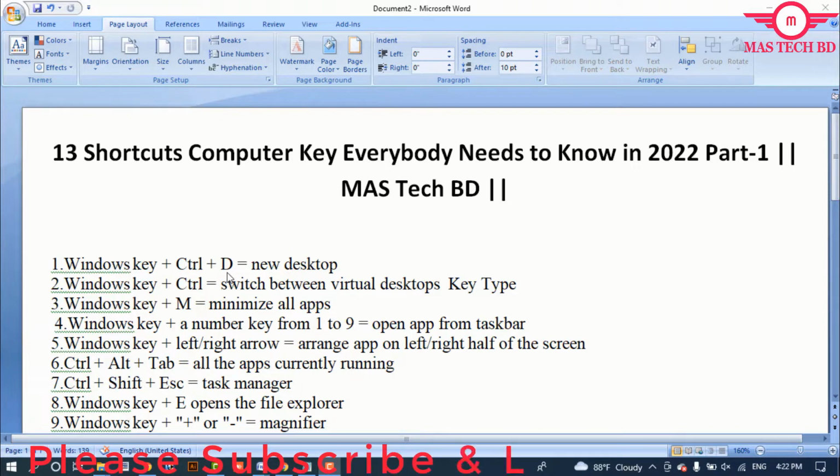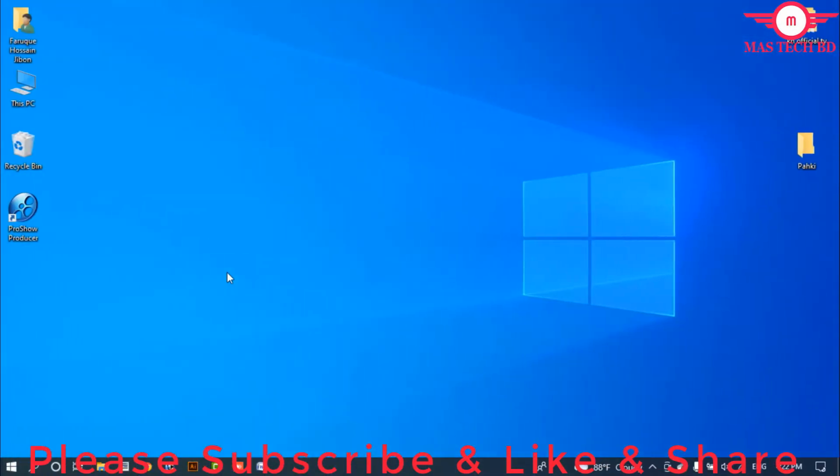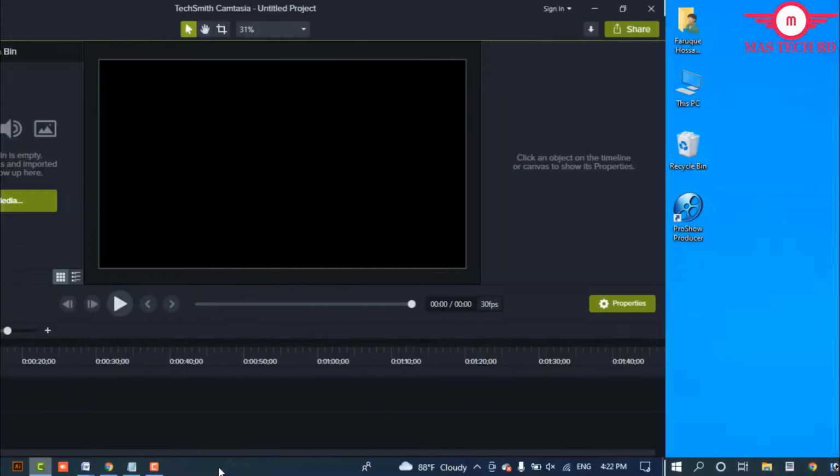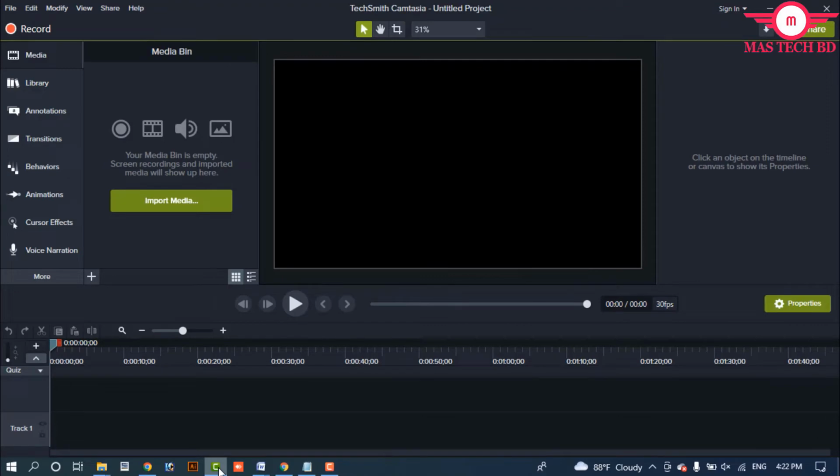Press the keys, and the new desktop mode opens and the previous desktop is hidden. Then your previous desktop shows the running apps. Click the cursor with the mouse, and it shows on the computer.